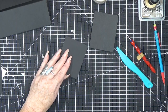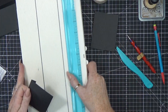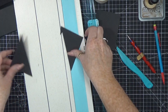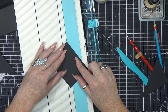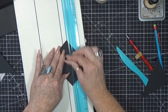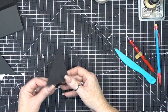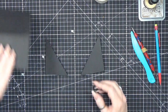So what I'm going to do is, yeah, I think I can just use my cutter. So if I put this corner and this corner in my cutting area, ta-da, then I have a nice cut. Same thing right here. Cut the corners, not the corners, but cut this one in half. There we go. But also you can use your ruler. Alright, and now we have these 2 little pockets that comes on here.